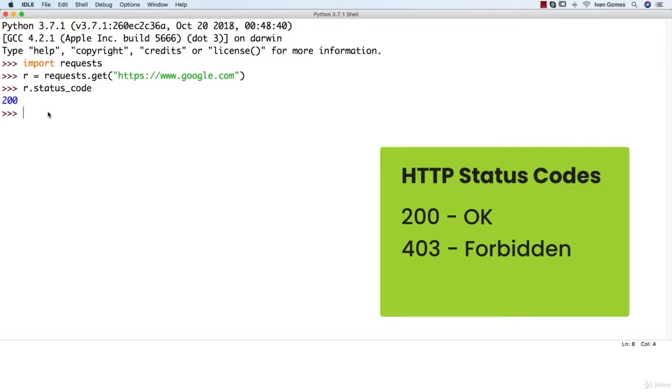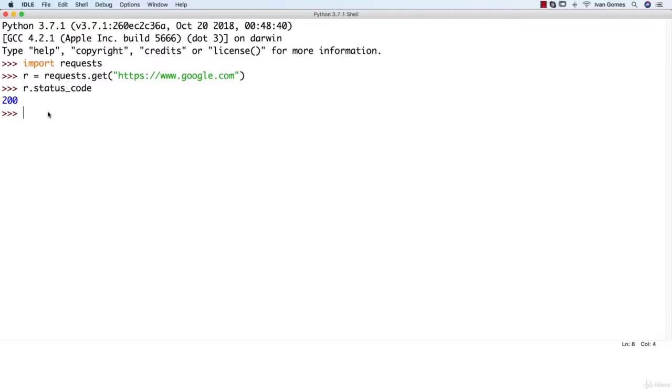Since Google's front page is public, we don't have to send authentication. We also have 404, which is the widely known status code for not found. So as we can see, our request was successful.